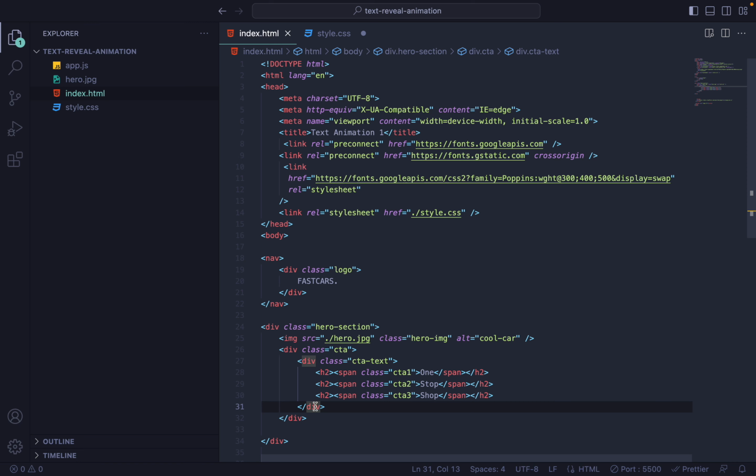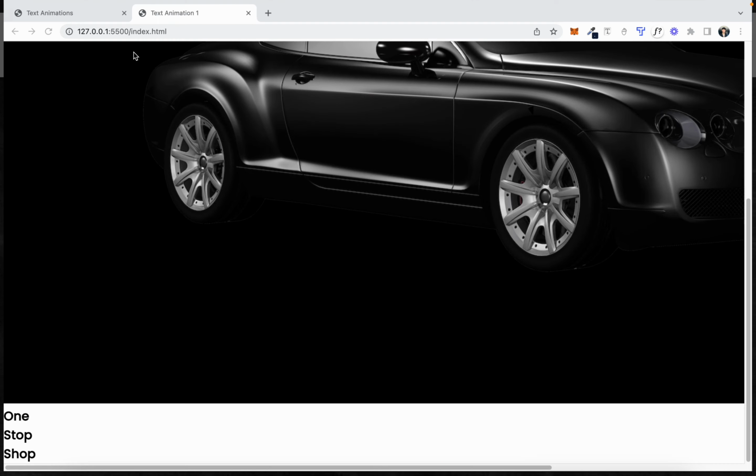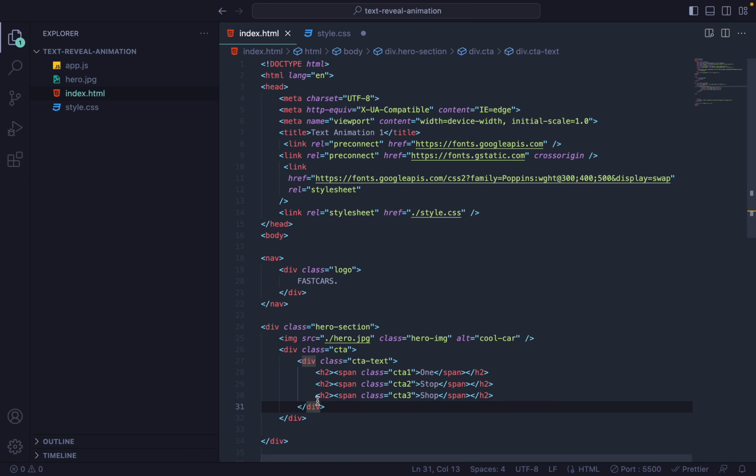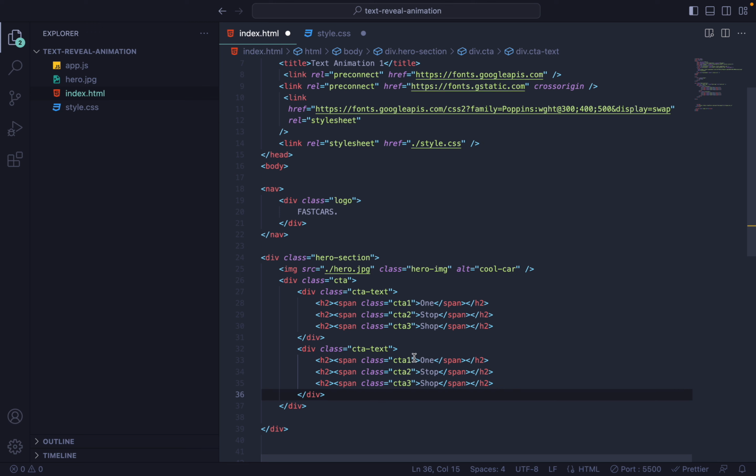And since we'll want 2 CTA texts, we want one stop shop for perfect cars, we'll just copy and paste this CTA text, and change this to CTA4, 5, and 6, since we're going to want to target each of them when we animate them with GSAP in our JavaScript file.